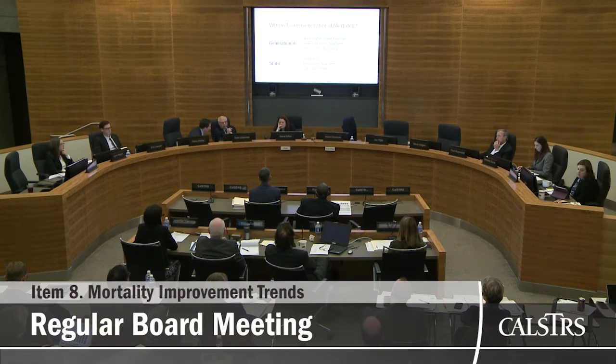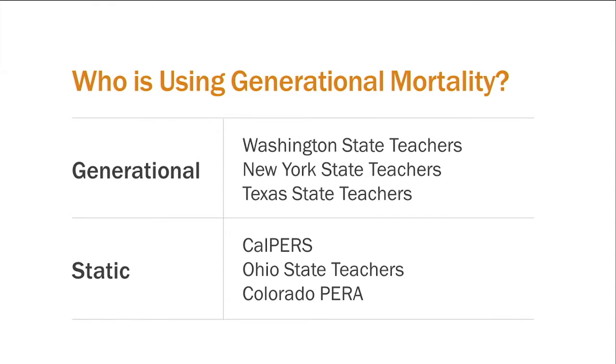So we just want to point out that this is where most systems are going. We've looked at some of our peer systems. We've seen already 3 large state systems listed here that have gone to generational. I know that CalPERS is looking into it. When I was there, CalPERS tried to go to generational, but there were computer limitations that prevented them from going to this. I know that once they update their actual evaluation software, they will go to generational. We've talked to the actuaries at Ohio State Teachers System. They're going there as well. So we expect that probably 5-10 years from now, the vast majority of systems will be using this approach for mortality improvements.